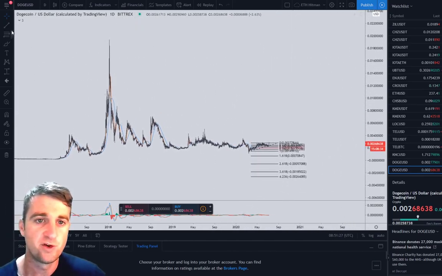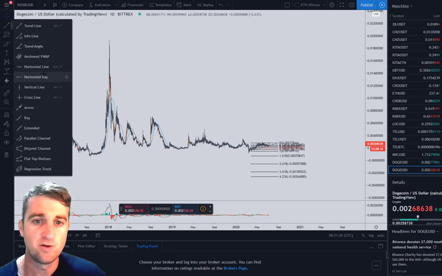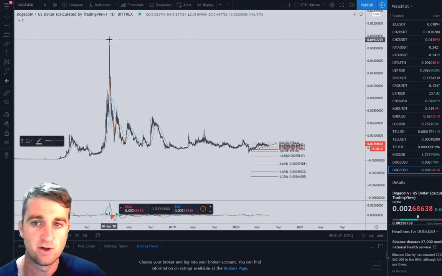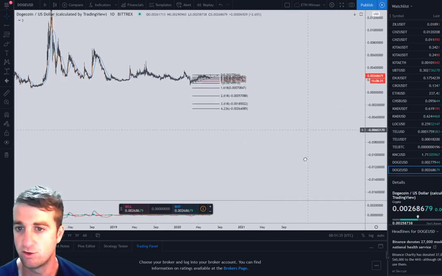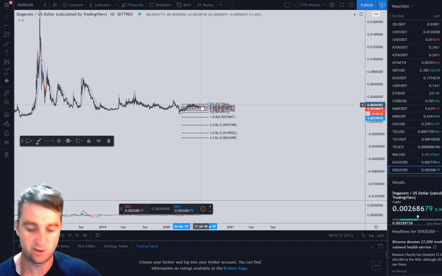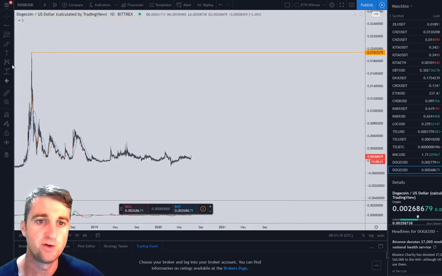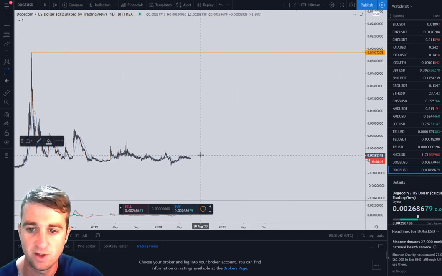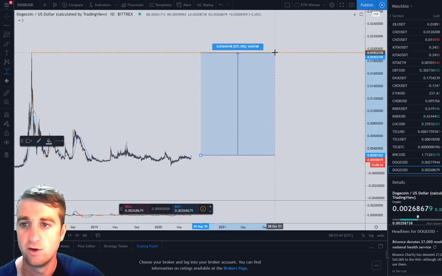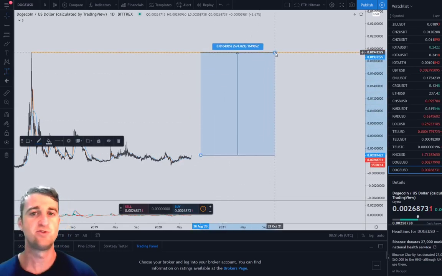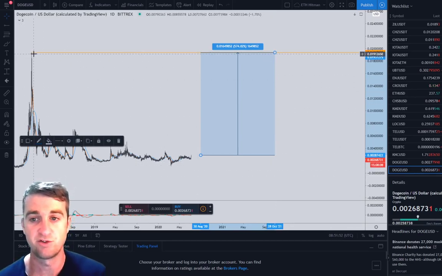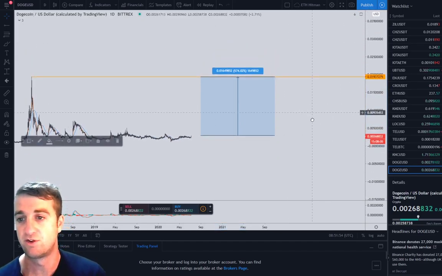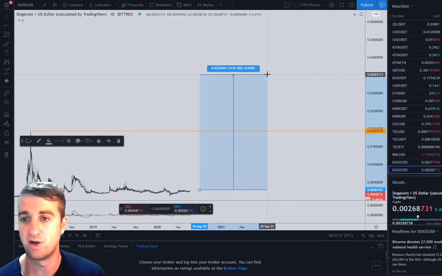So what I want to do is first get a horizontal ray on that line there, and just give you an idea of where the price has been before. So if we scroll down a little bit, let's get rid of my Fibonacci. If we just take a look at the price, we're currently on that wick there. To move from where we are now, that's a 570% price raise. We know it's done it before because it's done 2,000 to close to 3,000% price range before. So what's to say this couldn't do a 3,000% price raise again?